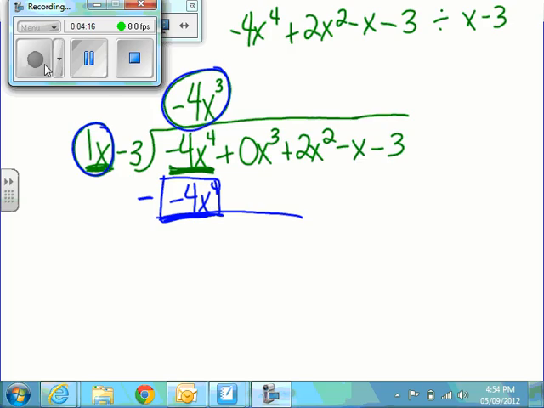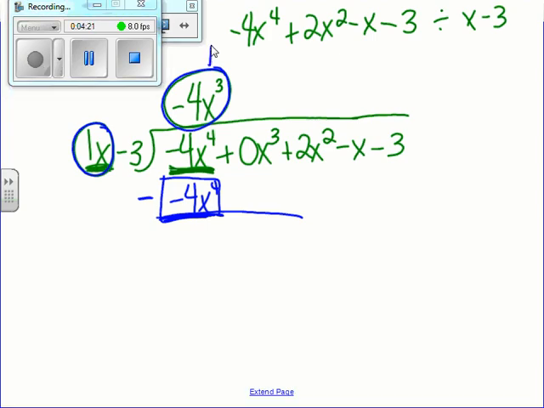Okay, sorry, I forgot to tell you for the next step. Before I do that, I'm going to take this term up here and multiply it by the second term of the binomial. So now I'm doing the multiplication of negative 4x cubed times negative 3. And that's going to end up with positive 12x cubed. So whereas I got 0x to the fourth in this box, now I'm going to have 0x cubed minus positive 12x cubed, and that's going to end up as negative 12x cubed.